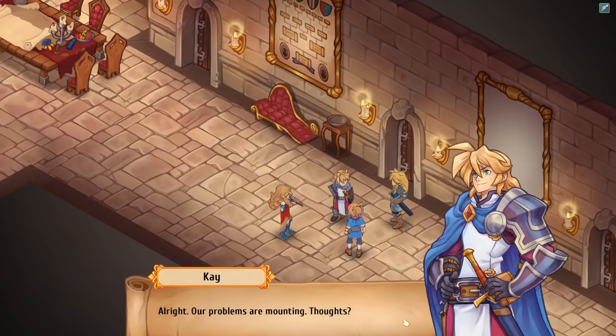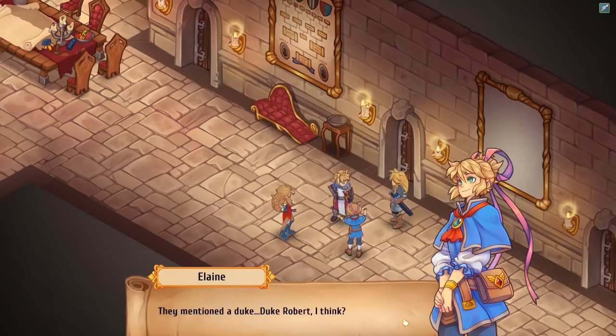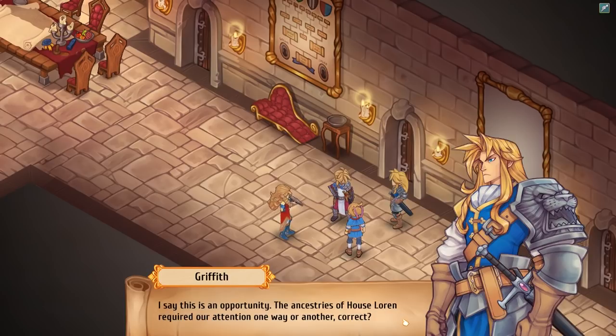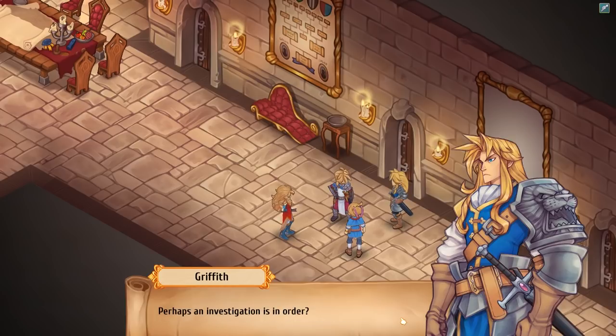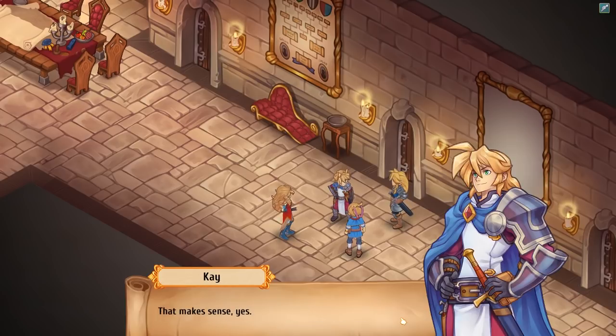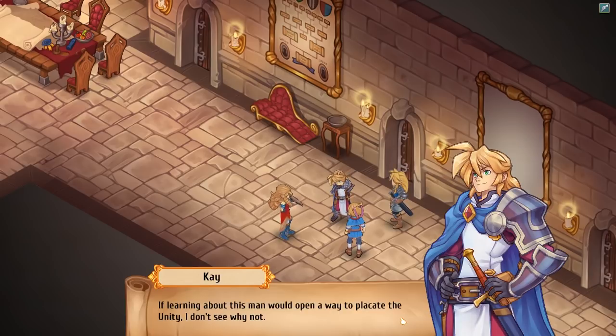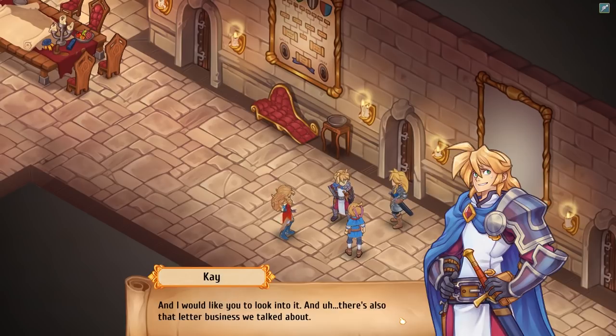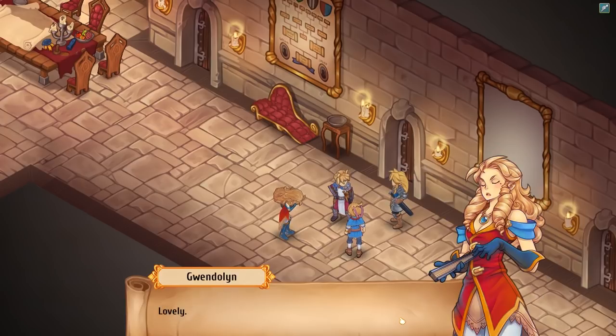All right. Our problems are mounting. Thoughts? They mentioned a duke. Duke Robert, I think? It seemed like they used to hold this man in great esteem. I say this is an opportunity. The ancestries of House Lauren required our attention one way or another, correct? Perhaps an investigation is in order. That makes sense, yes. If learning about this man would open a way to placate the unity, I don't see why not. And I would like you to look into it. And, there's also that letter business we talked about. You can count on us! Lovely.